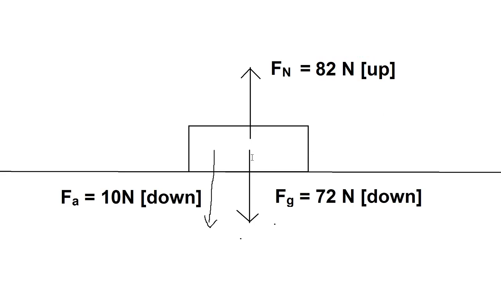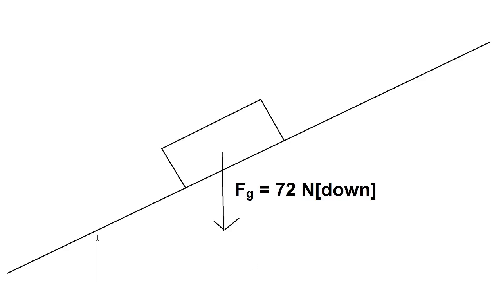Now, this is basically a linear case in which we're just going up and down. You can actually further exemplify this by moving to a diagonal case. So in the diagonal case, we can tilt our surface so that it's at an angle above the horizontal. And what you'll notice here is that the gravitational force still pulls it downwards. If this is the case, you might ask yourself, well, what normal force are we going to have? At the end of the day, even though the force of gravity is straight downward, the normal force only prevents this box from passing through the surface. It does nothing to stop it sliding up and down the surface.